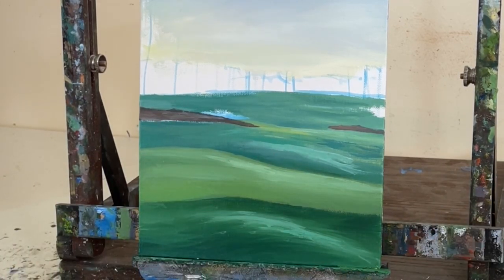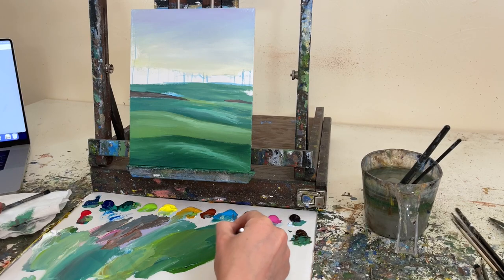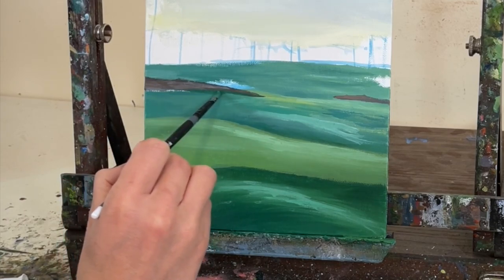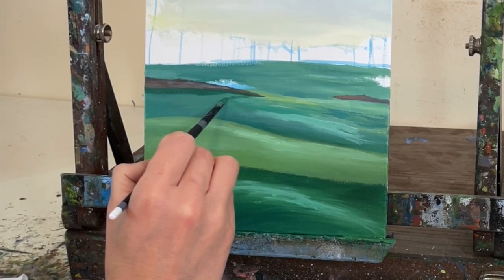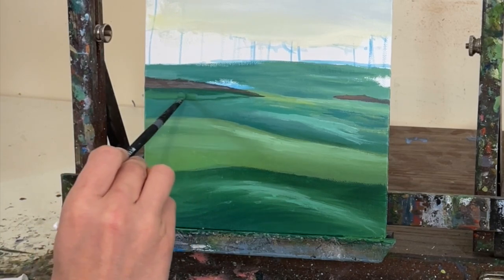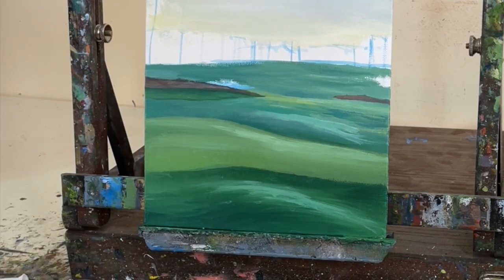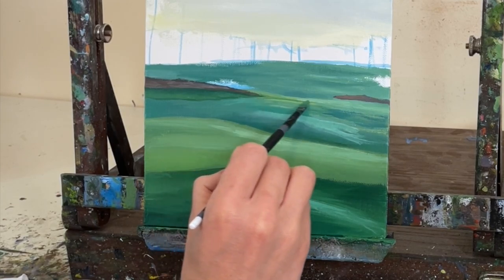And then I need more of my darker greens. So phthalo green with some umber and some burnt sienna. Just gonna get this here. Got a little line where the rough meets the fairway. Just dipping this in the water a little so I can get a nice smooth line there.